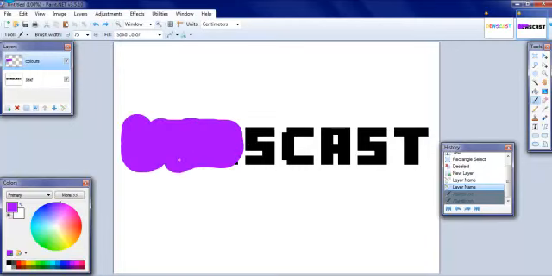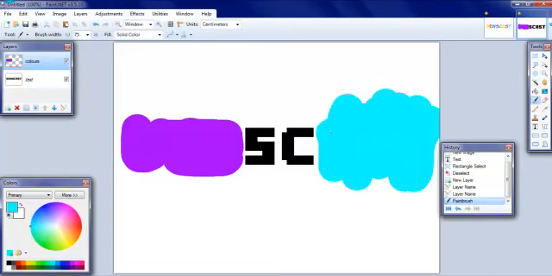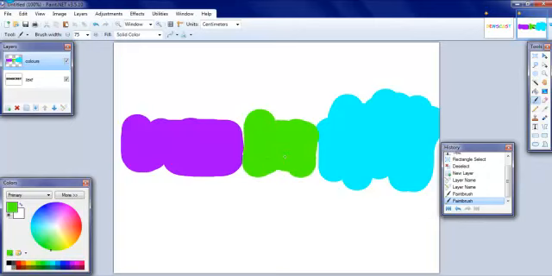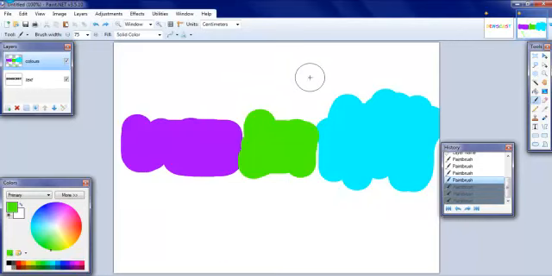One, two, three. So I'm going to do three letters in blue. Three letters. For the last two, I'm going to make that green. I'm rushing this, guys, just so I can get through the video. So once you've got all of these colours done, now you can actually get the colours onto the text.